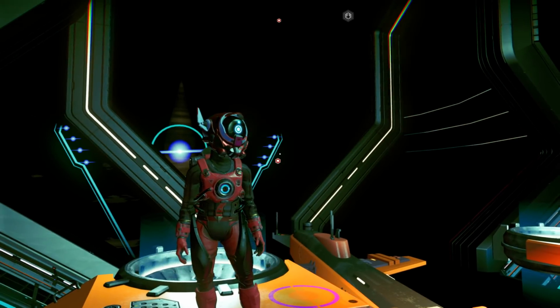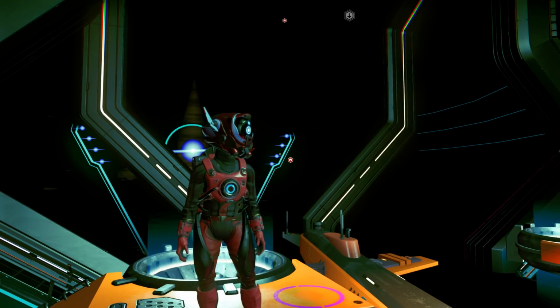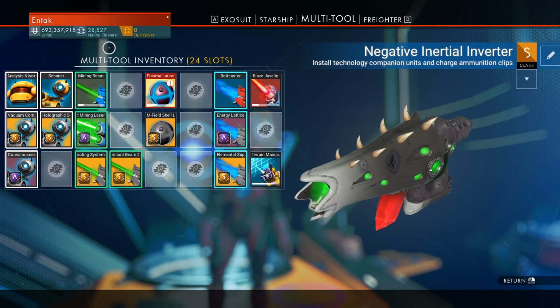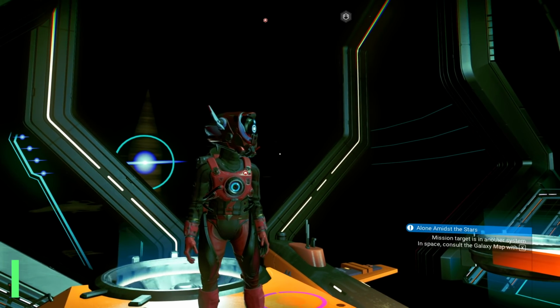So, guys, you know duping, right? You know how to dupe? Or maybe you've seen this method. Well, you can dupe and you can get some insane nanites. 28,527.